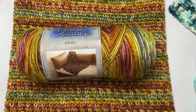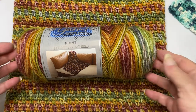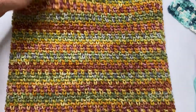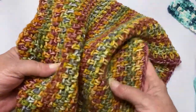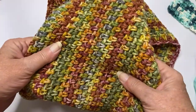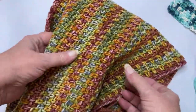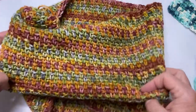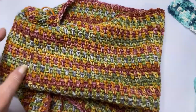So we're gonna get started. And oh, I guess I should tell you what the project is. The project is this lovely cowl. It's just absolutely gorgeous. I love how these colors worked up. So we are going to get started.